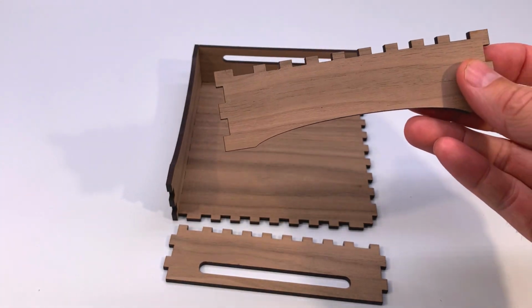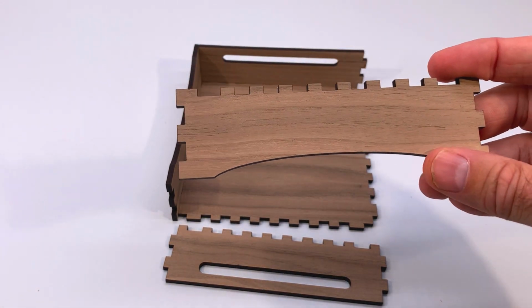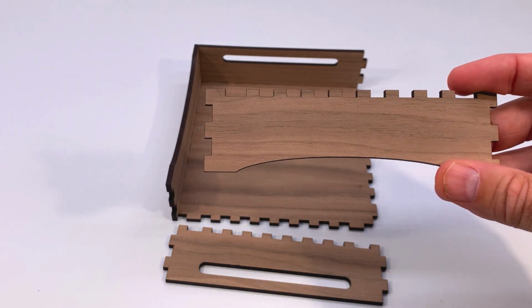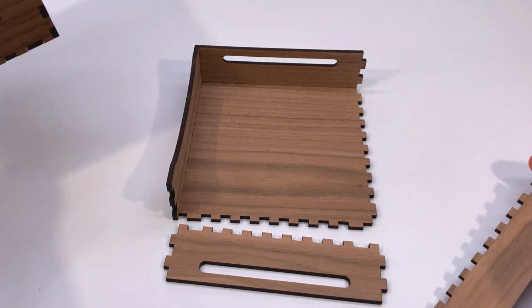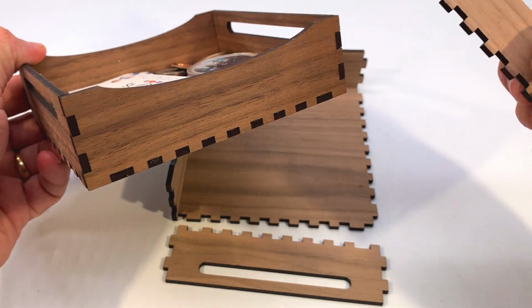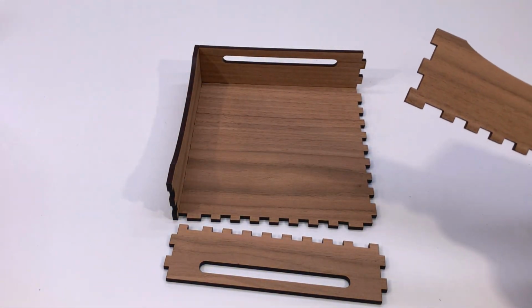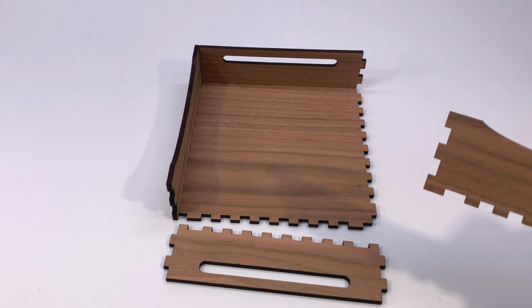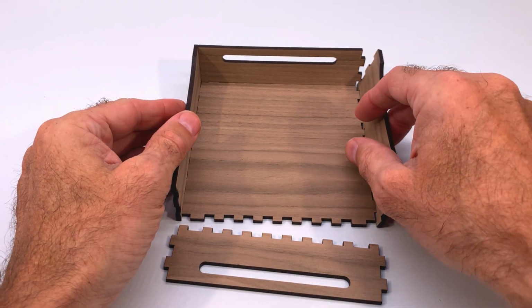And I typically will use a clear sealant spray on this afterwards. So if there's a tiny bit of glue that shows, it just won't show up at all because the wood gets a little darker with the sealant. In fact, let me show you this. This has the spray sealant on it, and you see a little bit of the color change there. It helps hide any glue that might show up if I happen to get a little sloppy with the glue. Put my dots of glue on all that.